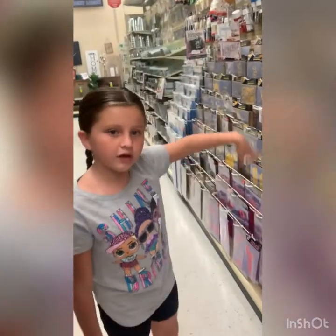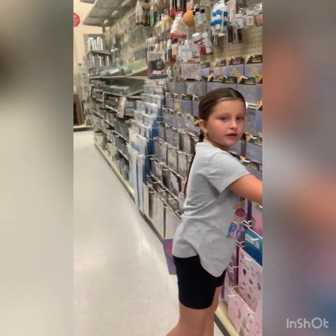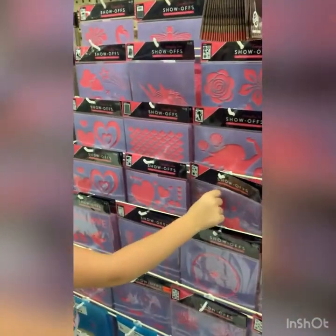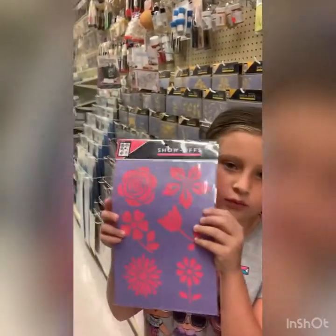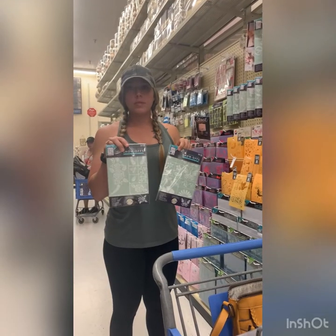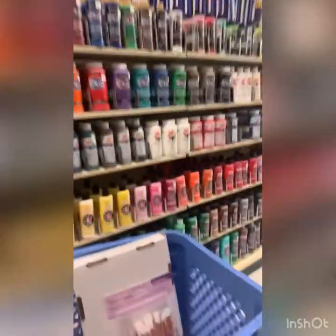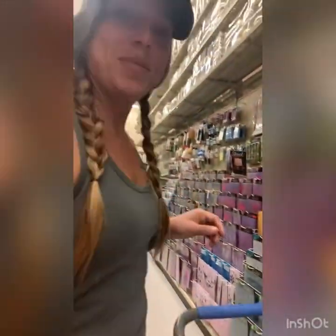Hi guys, if you want to get this stuff and draw it, you can do this. Mom can show. You could paint it on your birdhouse. But we are getting these flower ones. Okay guys, we got this one and this one too, but we already got this one. It was a hard choice to make between all these, so we chose all of them, Mama and me.